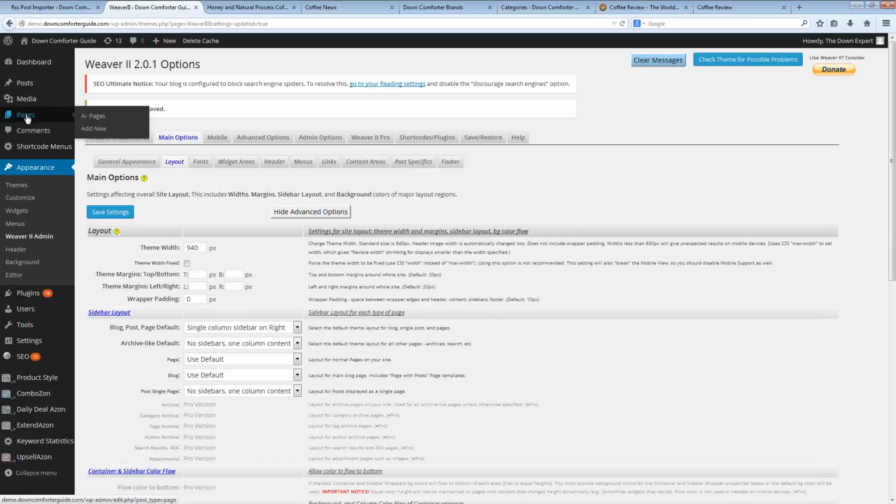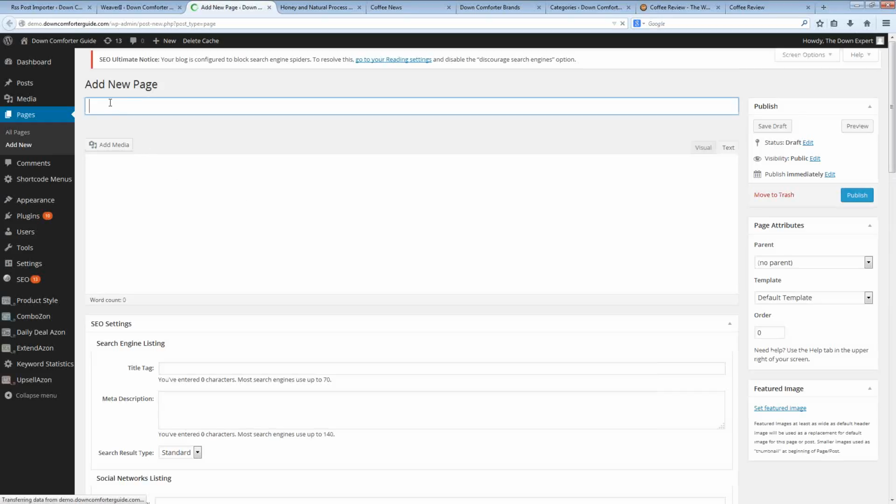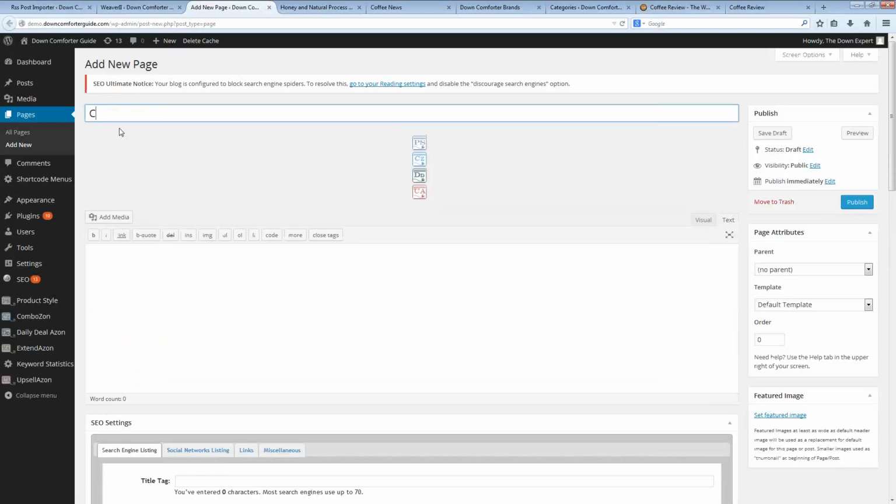First thing I'm going to do is go to Pages, and go to Add New. Now I'm not going to do anything complicated here. Just going to leave this pretty basic.